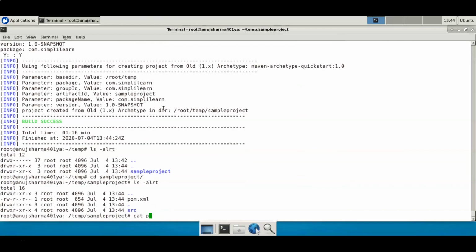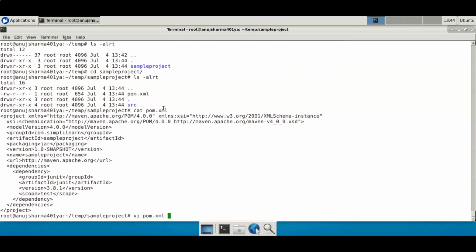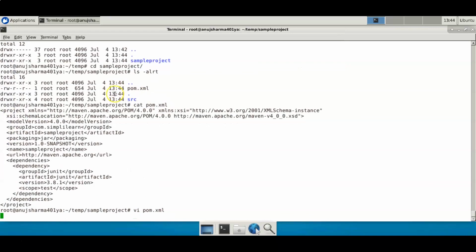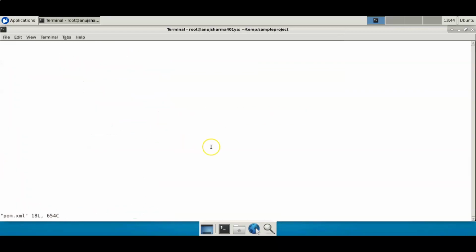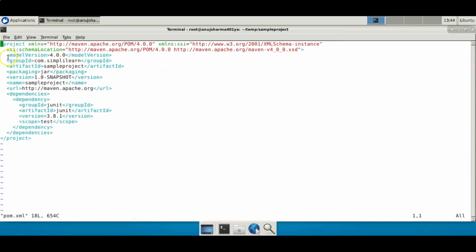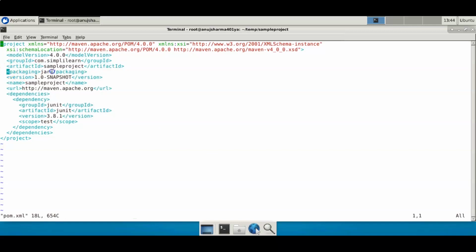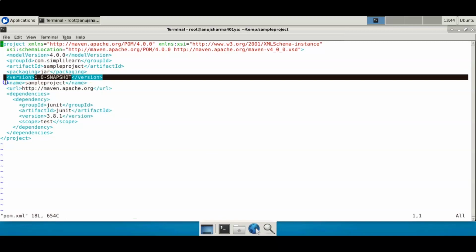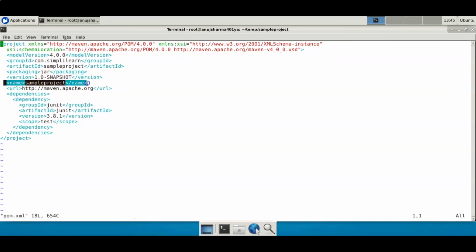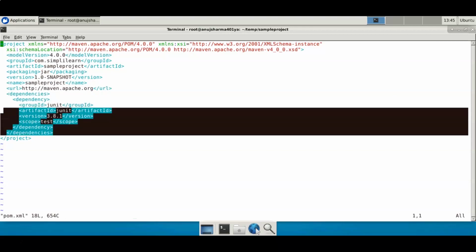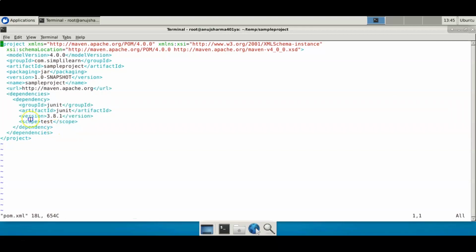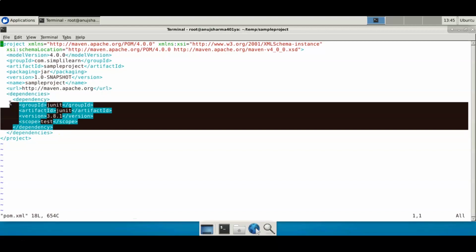So you have the pom.xml file. When I open this pom.xml file, you can see there are some attributes, like the values related to the version or group ID you want to follow. This is the group ID, this is the artifact ID. This is jar by default, and you can change it according to your requirement. Then this is the version, and if you want to change the name, you can do that here. By default the JUnit dependency is added, but if you want to keep adding your own custom dependencies, you will be able to do that.